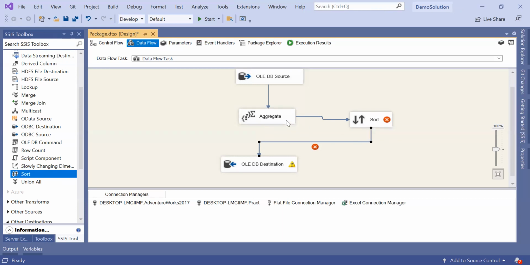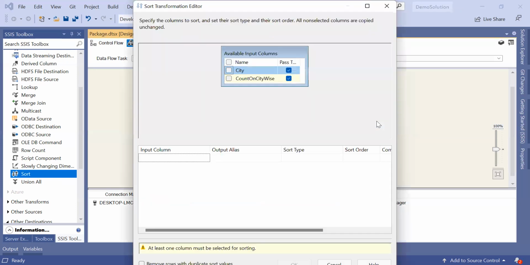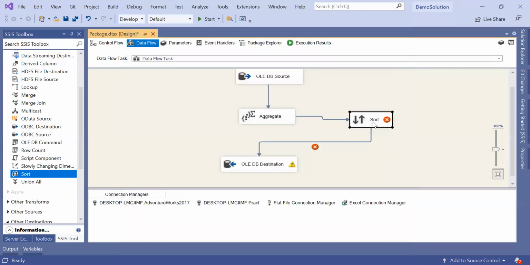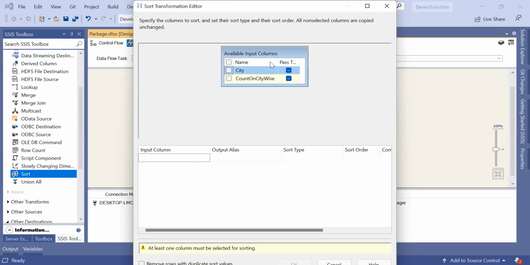So for this, we should give the mappings properly. If you double click on this sort, it will pop up the available columns. I have two columns available, which are city and count on city wise.